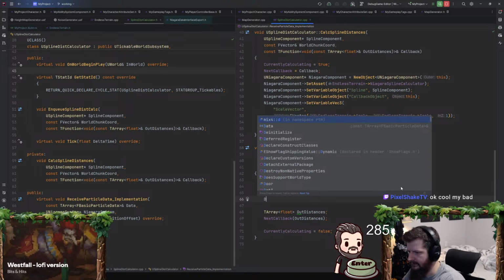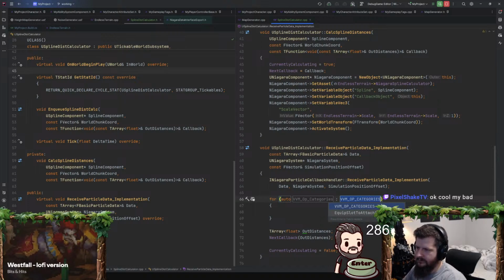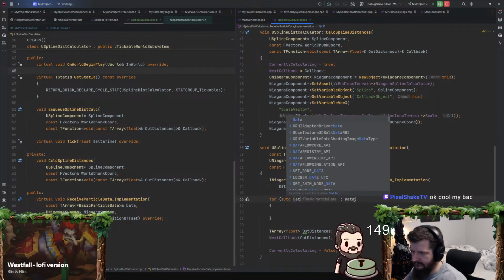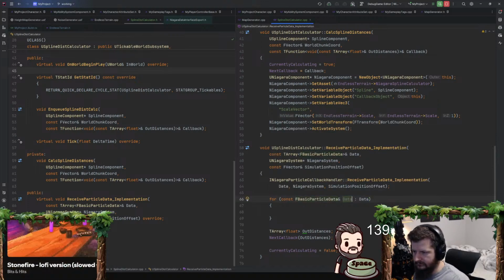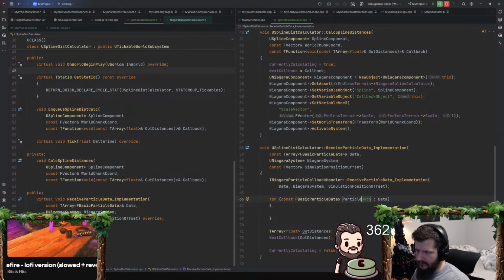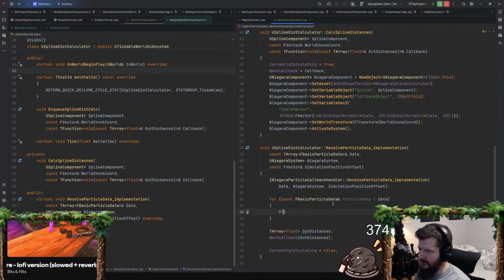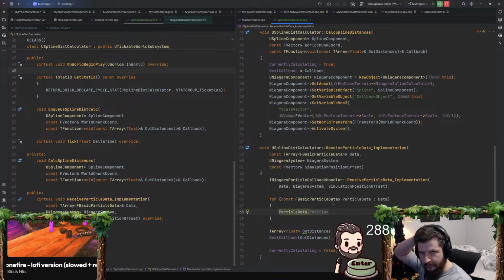Okay, so with data, it is an array of particle data. So for each particle data in data, particle data dot position, and then in order to get the, I'm going to do a one-dimensional.